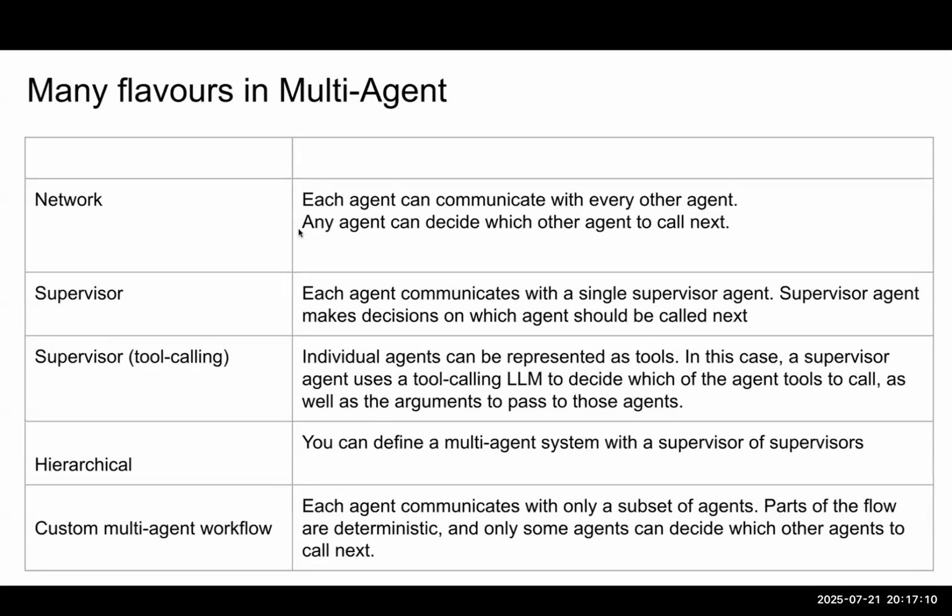And within the multi-agent, you have many flavors. This is something we need to be aware of. In a simple word you can imagine, right? When you have many agents, how are they going to interact with each other? You can also think like in human, the way we work in a society.